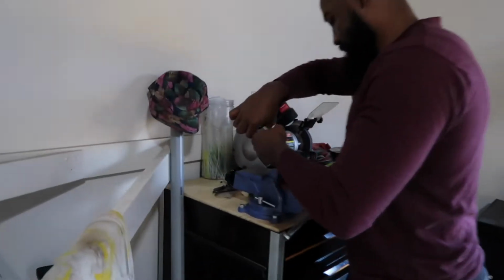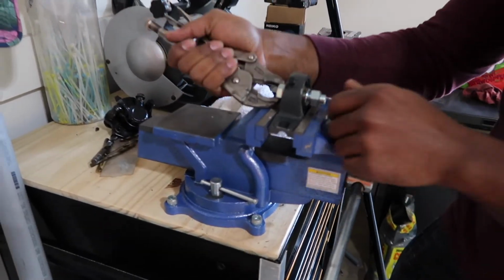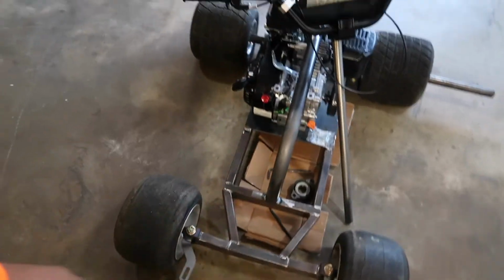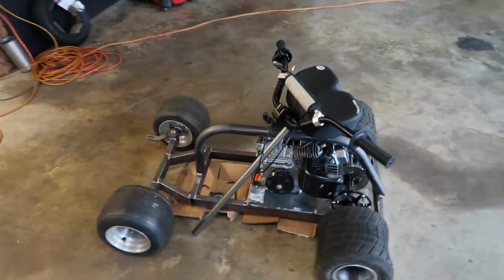What you working on, bro? Just trying to adjust the angle of this for that steering stem. Okay. Oh, you cut it at the angle to set off in there too, didn't it? Yeah. Do it fit right? Yeah, it fit right. Oh, okay, cool. Bet. Yeah, hey, y'all see what we doing, man.